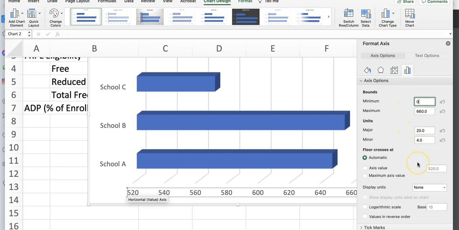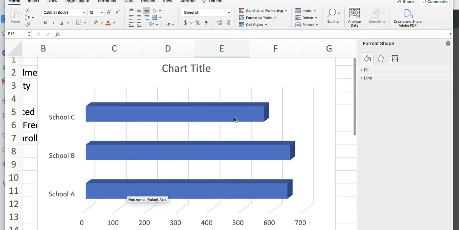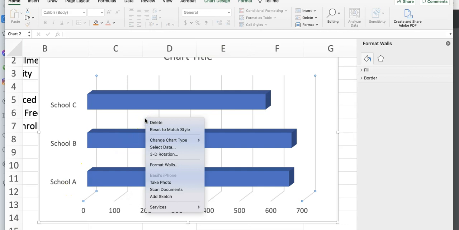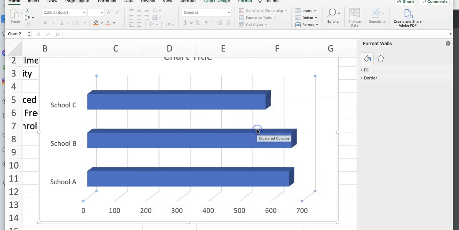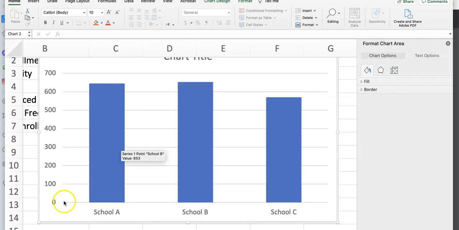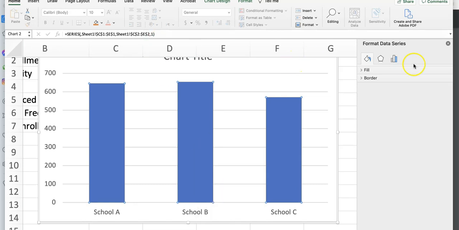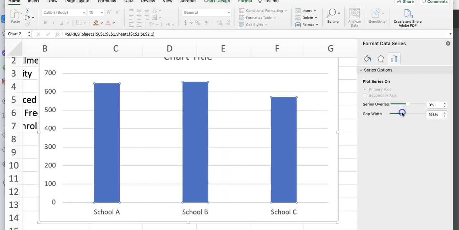Now, let's see what happens when I do that. And I'm just going to click anywhere other than this menu. You can see that this chart has been automatically updated, so it's now starting at zero. And I can again right click on it and change the chart type. I say, oh, you know what? I want just those plain old vertical ones. You see, it's kept that change where I made it start at zero. Now I can still visually reformat this, and you can see that there's this option here to play with some of the options. Like, oh, less of a gap, more of a gap.